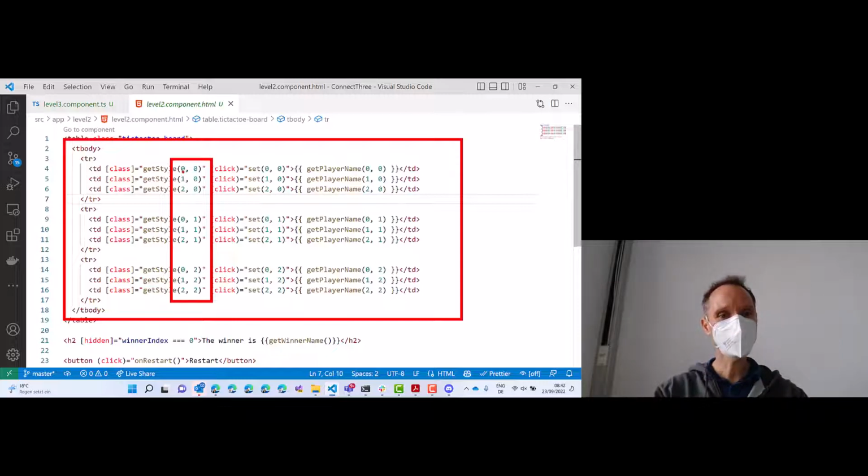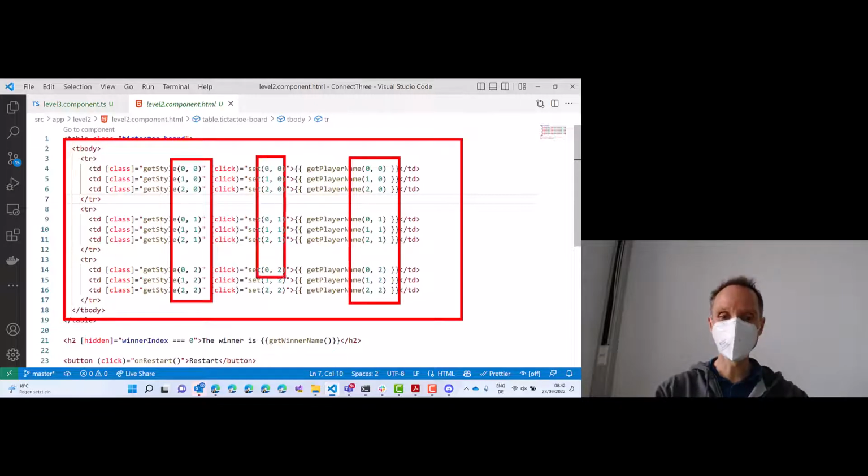I mean, this is 0, 1, 2, 0, 1, 2, 0, 1, 2. Here, the same. See that one? And I don't need to read everything here again because it's over and over the same.